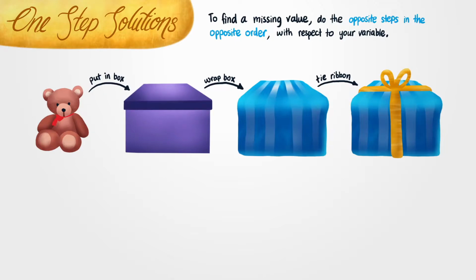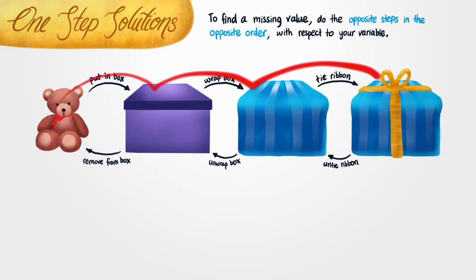Now once you actually hand this present to your friend, I want you to notice that they're going to do the opposite steps in the opposite order to actually find out what the present is. They're going to start by actually untying the ribbon, and then they're going to unwrap the box. After this, whatever it is you had inside, they're going to take it out of the box. Now, to extend the analogy further, this is the order of operations that you applied. And then when your friend undid the operations, this is sort of like what you would be doing when you actually perform algebra.